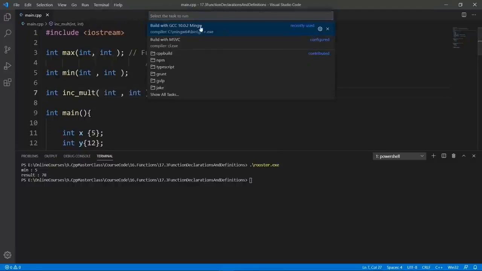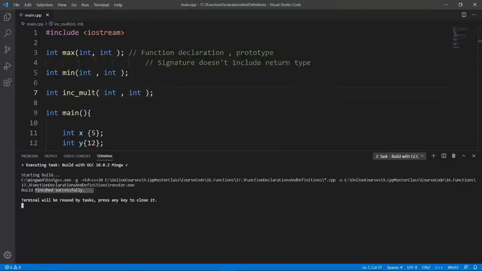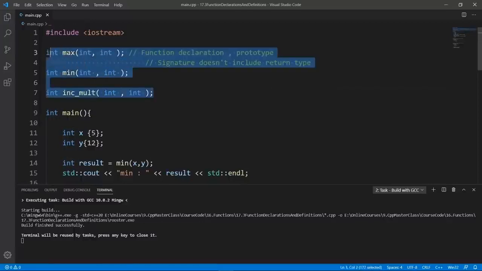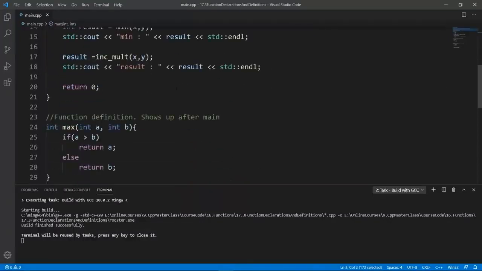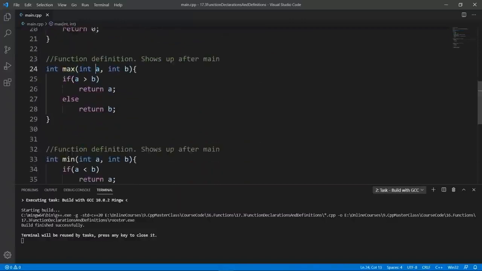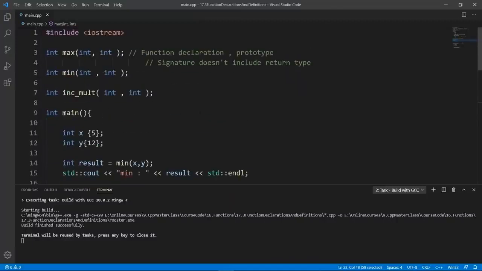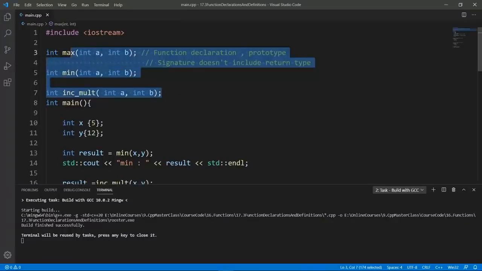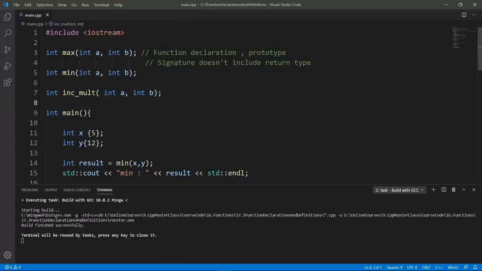Well, I hate to break it to you, but it is going to compile. So let's build with GCC. You're going to see that the build is good. So the function header or declaration doesn't really care about the variable names. In the definitions, we care about these variable names because we are going to be using them in the bodies. But if you want, you can leave them out in your function declarations, but I like to keep them in place because I like my functions to be self-documenting. If somebody looks at this, they will know the variable name here, but if you really want, you can leave the variable names out, and it is going to work pretty well.